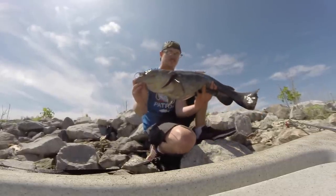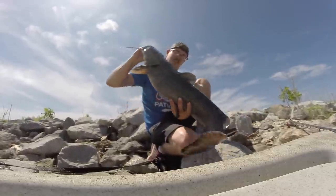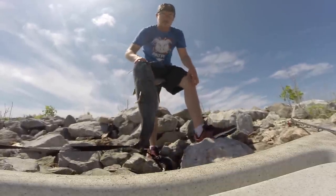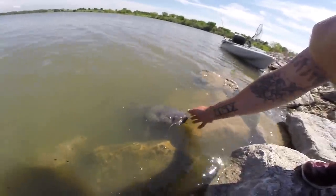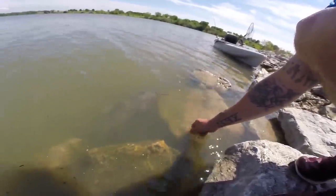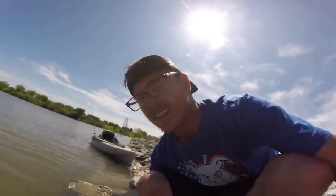Flathead number one for the year! I'm ghetto and I don't have a bunch of fancy equipment, so the camera's sitting on the kayak. It's not a giant obviously, but first flathead of the year — pow! The thing was only out for like 10 minutes. I've actually never eaten flathead before, but today is not going to be the day. It's catch and release only here, and I'm okay with that because I like them. Cool fish — one of my favorites to be honest. I love flatheads even more than blues.